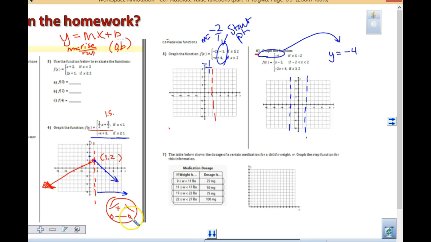Well, there's no x. So it says 0x. That meant my line is horizontal, where y equals negative 4. So I have to go down to the negative 4. I had some of you going over here to negative 4. That's your x. You're looking at the y down to negative 4. And I would have drawn this whole horizontal line. But I'm only going from less or equal to negative 2. So I go to the second part.